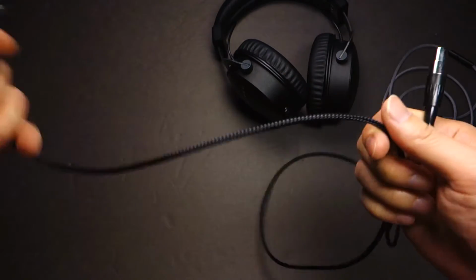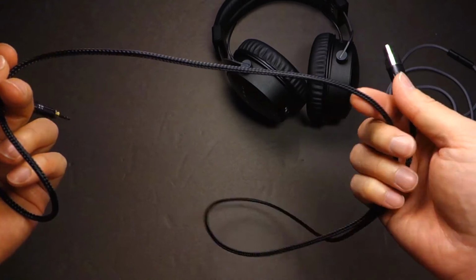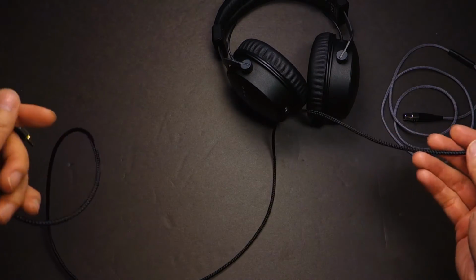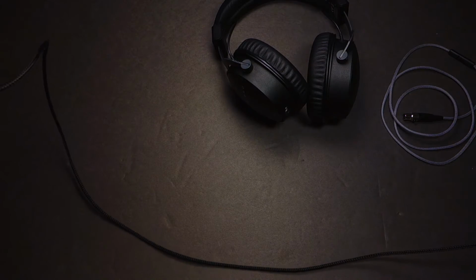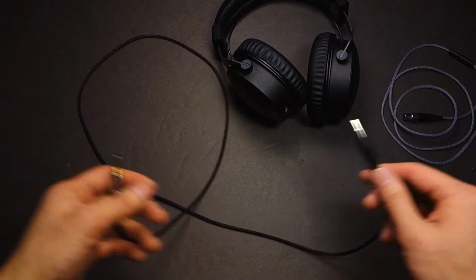So overall, I gotta say, I like it a lot. I wish it was perhaps a little bit more flexible. It's semi-rigid, but I imagine with use over time, it may become a little more flexible. Who knows? I'll report back in the long run. But considering that I'm gonna leave this one attached at the table, not a big deal.